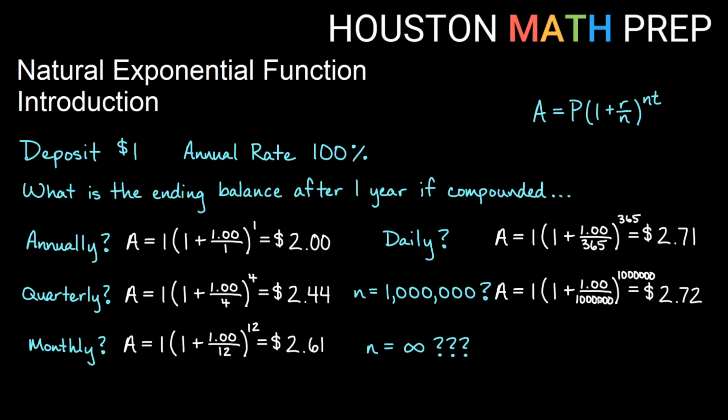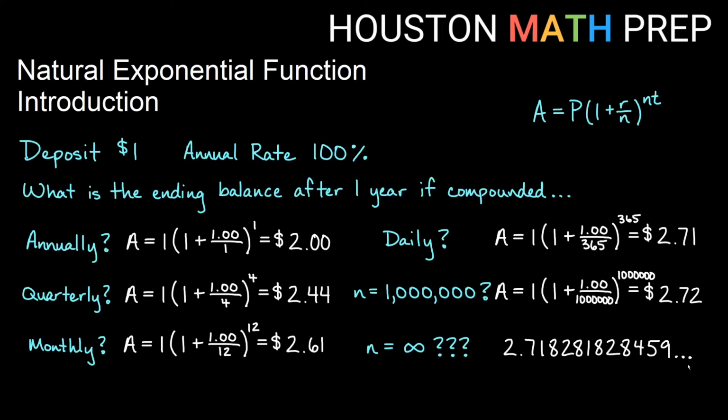But if we take bigger and bigger values for n and just keep letting this number for n blow up bigger and bigger, then the biggest number we can get without rounding up is going to be a number that's about 2.71828 and some change. And this decimal is going to keep going on forever. This number here is a very, very special number in math. It has its own name because it's so common.